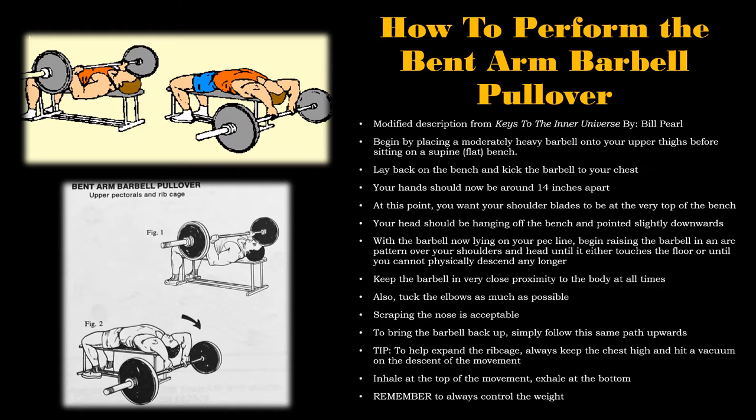So to start off, you want to begin by placing a moderately heavy barbell onto your upper thighs before sitting on a supine or flat bench. You will then lay back on the bench and kick the barbell to your chest, and not over your chest like you've completed a bench press, just onto your chest. Your hands at this point should be around 14 inches apart. At this point, you want your shoulder blades to be on the very top of the bench. Your head will actually be hanging off of the bench and pointed slightly downwards at all times.